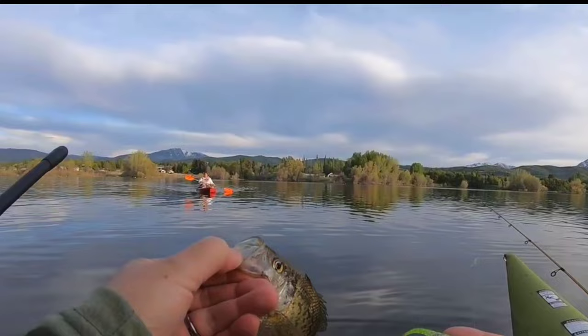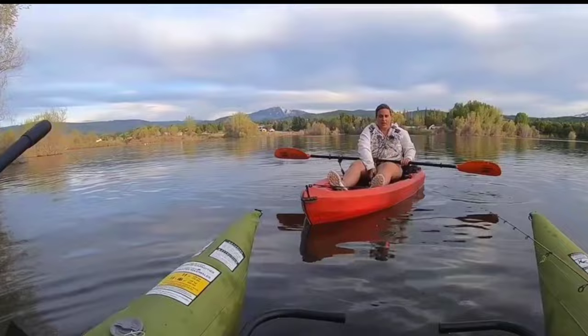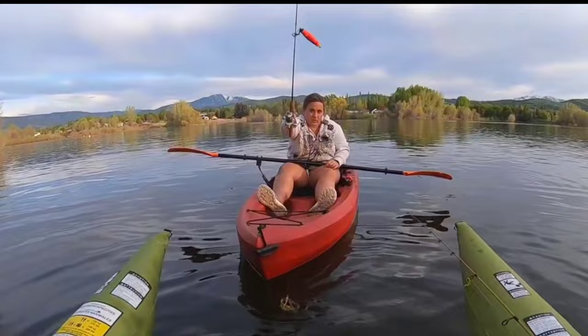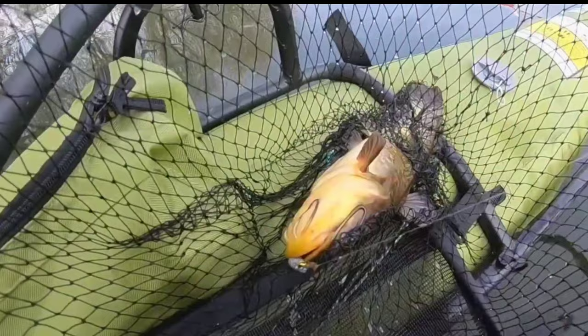Here comes the wife, she's in her kayak. Let's release this fish and help my wife. So my wife has been catching crappie too, and she just caught a — what is it? It's a bullhead. That's cool babe, good job. I don't know how to get that one off. I caught perch too. That's a nice bullhead, it's fun huh? Yeah.